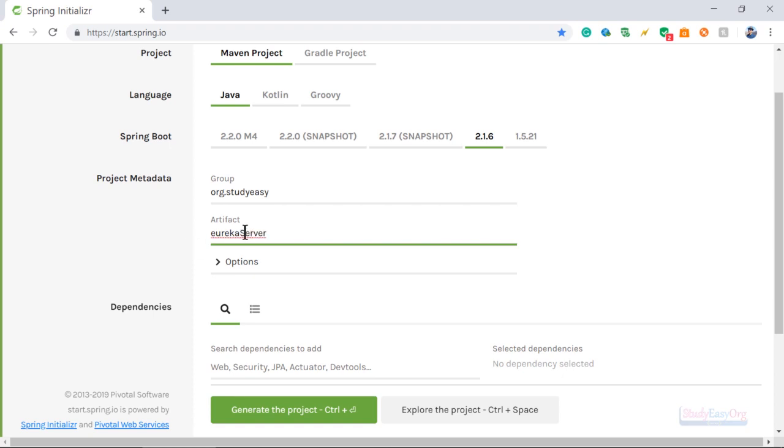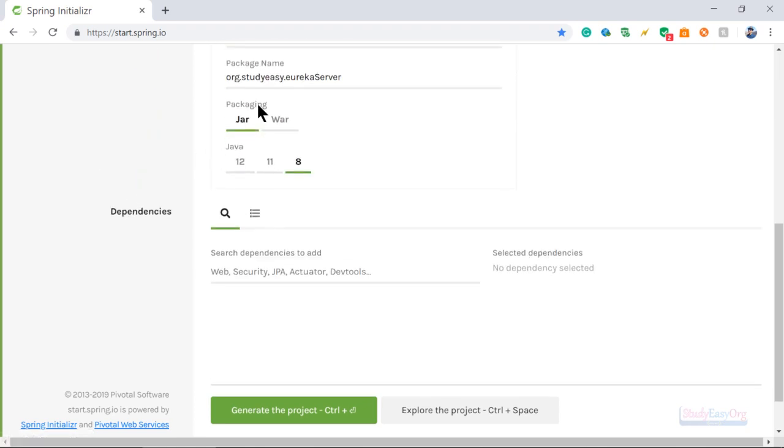Alright, so here if we select options, you will get the packaging options. Now when it comes to the packaging option, you can easily make out that the default packaging option is jar and the version of Java is selected as 8. There is a reason why the default version of Java is Java 8. The reason being Java 8 is the most widely used version in industry. Java 8 is considered to be the best and most stable version.